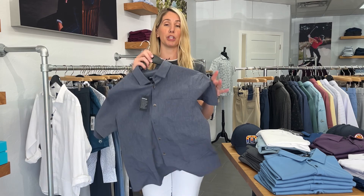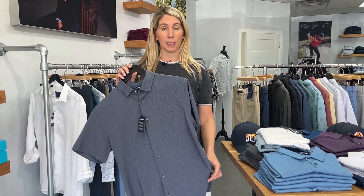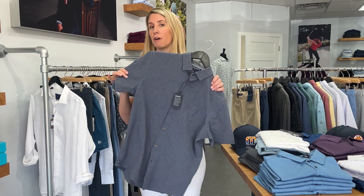Next, Mizzen and Main makes a really good short sleeve polyester shirt. They also make these in long sleeve, but I love the short sleeve — it's just a nice fresh look for summer. I like a solid color because it can go with so many different things: under a sport coat, with your shorts, with your jeans. If you're going to get one of these, pick it in a solid color first, see how you wear it, and then if you love it, add some with fun color.